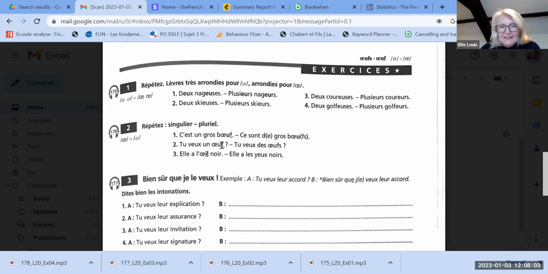Now we're getting into our eggs and beef, which is the perennial problem, really. So, c'est un gros bœuf. C'est un gros bœuf. Ce sont de gros bœufs, pardon. Ce sont de gros bœufs. So, notice that they put this in brackets here, which means that we're not going to pronounce that E. The D is going to run into the gros. And we're definitely not pronouncing this FS, which would be the same for the X as well. So just have a go at pronouncing these two as you think they might sound, and then we'll have a listen and compare it.